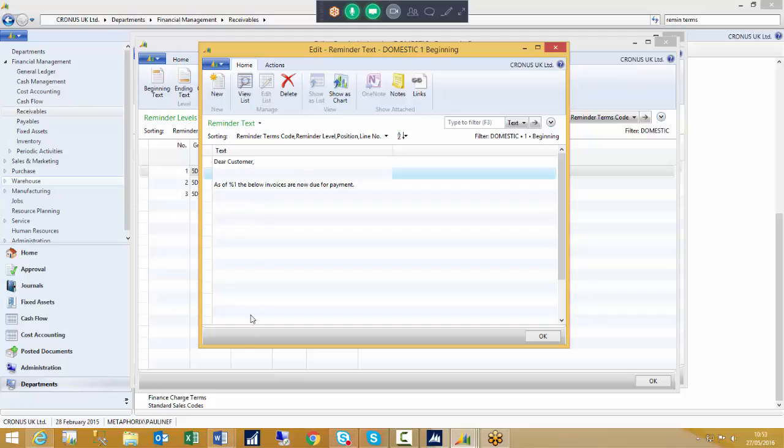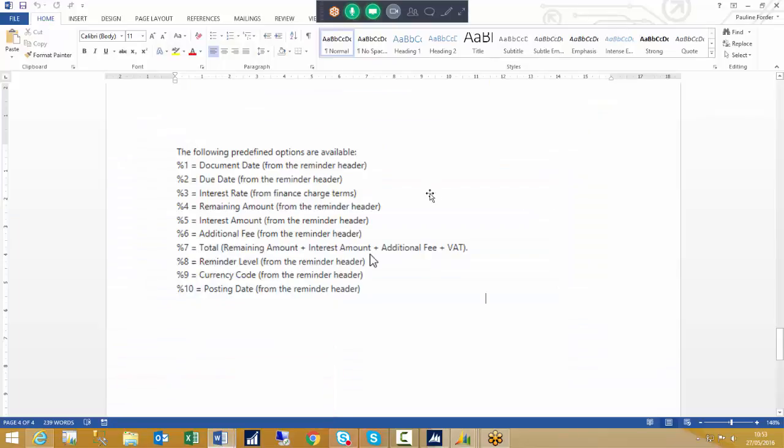To explain what the variables are about, I'm just going to pop to my Word document here. You can see the %1 that I'm using there is saying the document date. So whatever date is on my reminder header on the General Fast tab, then that will be replicated within the body of the reminder letter itself.